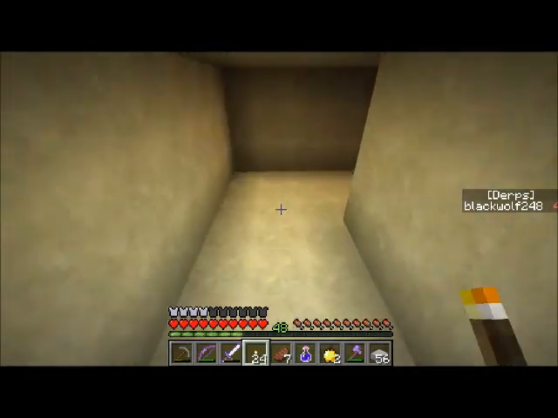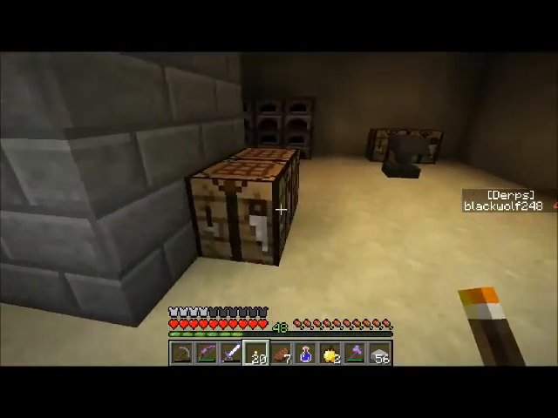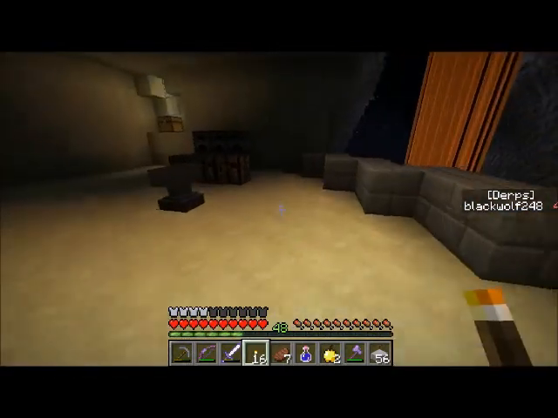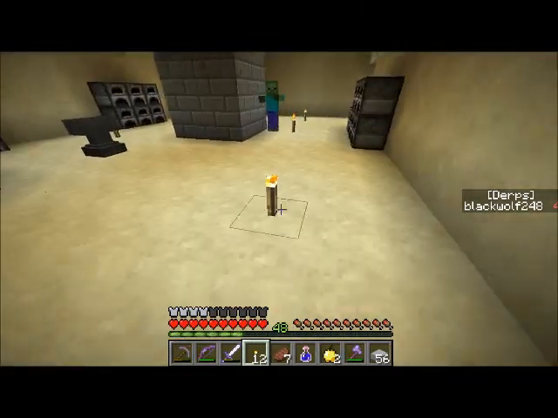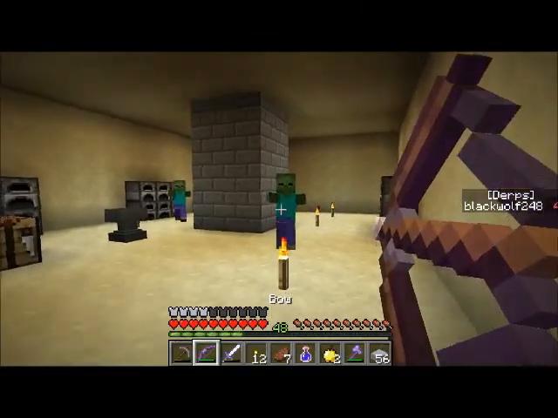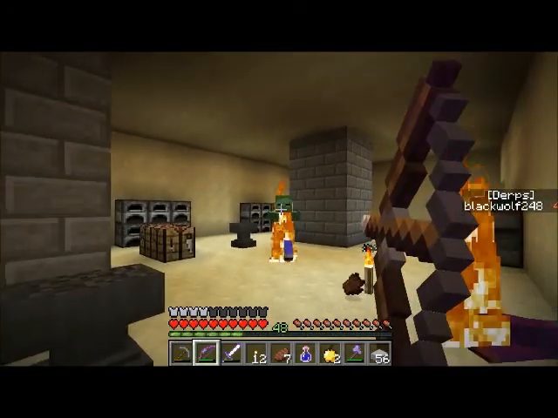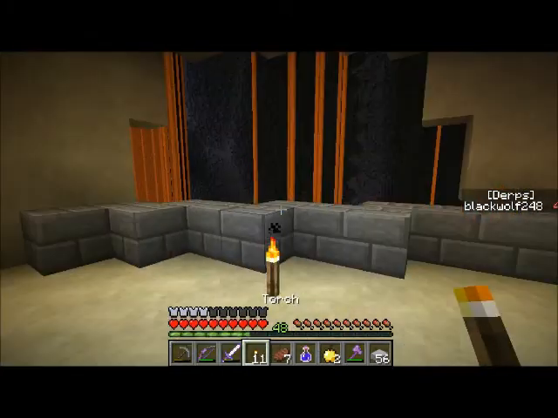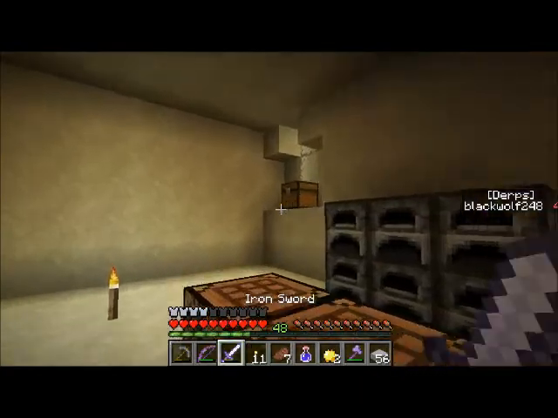I'm gonna break that funny looking pillar of rock. And that one. In fact, I'm gonna break them all. Because this is a really nice looking place and it's probably got something good behind it. Let's see what we can see. Lava. Lots.